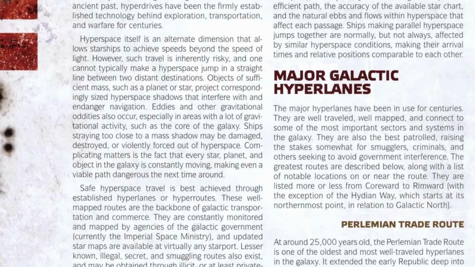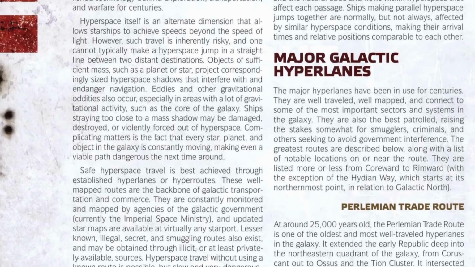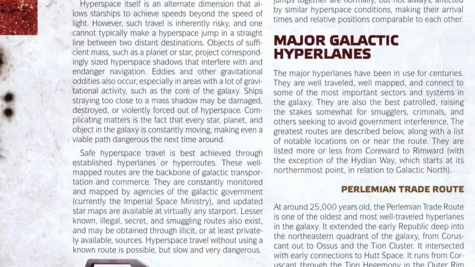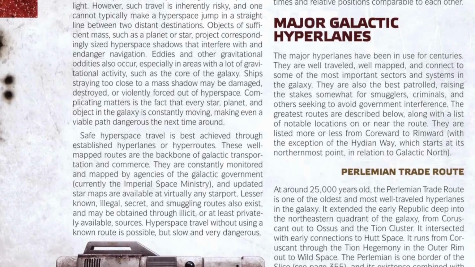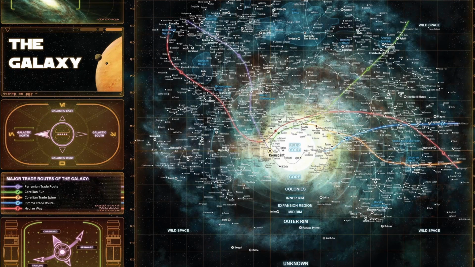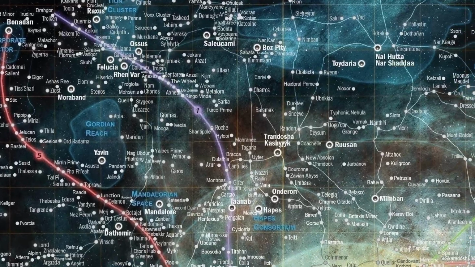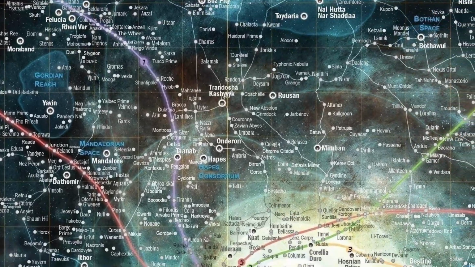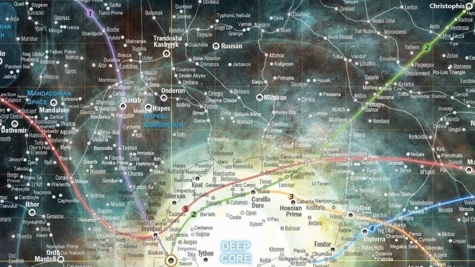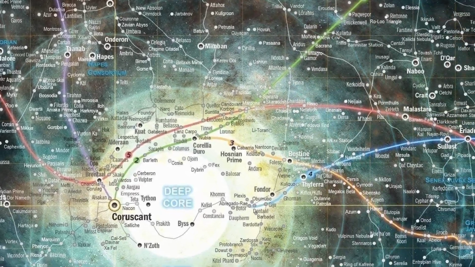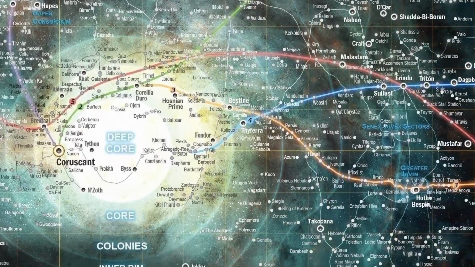The books then have a list of the 5 most well-known and greatest hyperspace routes in the galaxy, with lots of info on their origins and what they're often used for. The galactic map in the book will also show these routes and where they start and where they end. And there are some lesser-known hyperlanes in the galaxy which the GM can invent to fit whatever narrative that the players are going through. The galactic map in your book is very helpful with locations of where planets are. These books did come out before the sequel, so this map is missing those planets, which again, the GM can insert where they want as needed for the game.